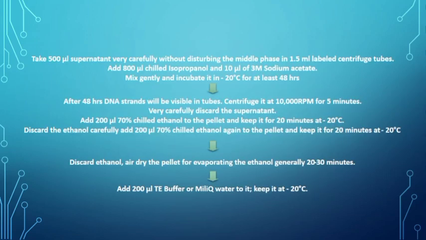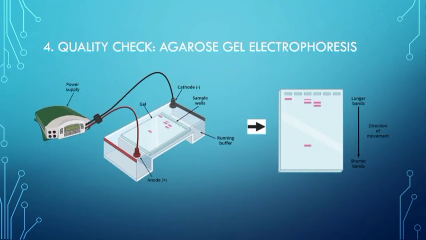Further, after your DNA extraction, you can also go for a quality check on agarose gel electrophoresis. If you are lucky, you will get bands on your gel, and it means that your DNA strands are large enough. Many times we get fragmented DNA, and that is not going to be good for your PCR. You will not get a band, or you are not going to amplify using the primer pairs. So the quality of DNA is very important, and you can check it after your DNA extraction on agarose gel.